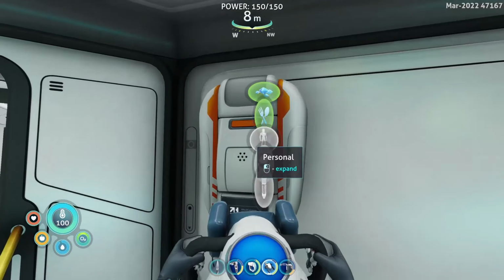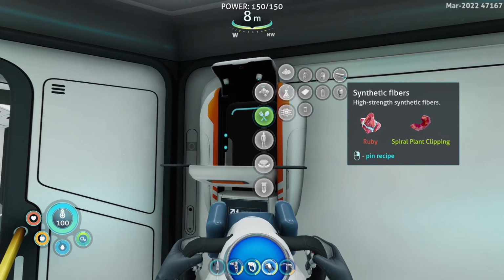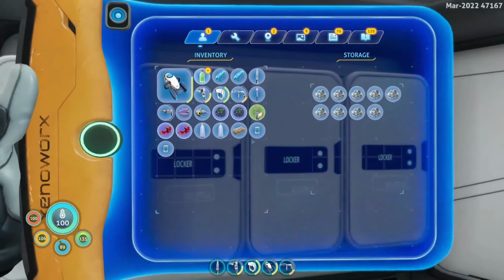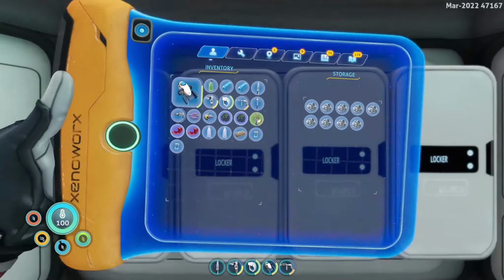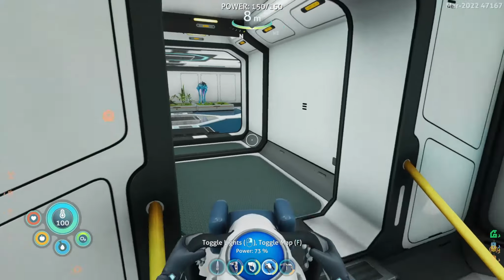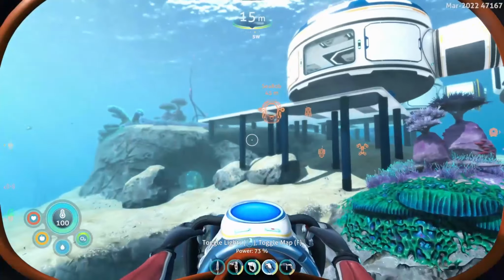Fabricator. So, we need to make polyaniline. The synthetic fiber ruby. Oh, I only needed one thing. All right. Where did I put all my rubies? I took them, didn't I? Oh, please. I just needed one. Oh man, what did I do with all my rubies?